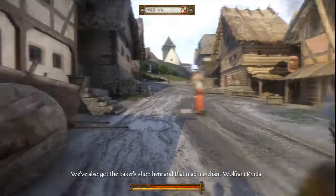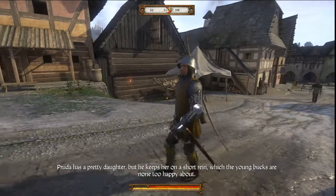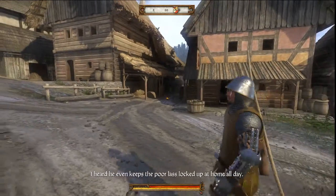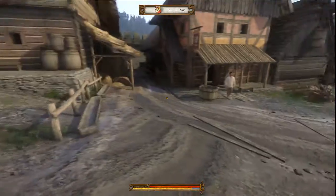We've also got the baker's shop here, and that mad merchant Wolfram Pruder. Pruder has a pretty daughter, but he keeps her on a short rein, which the young bucks are none too happy about. I heard he even keeps the poor lass locked up at home all day. Yep, so.